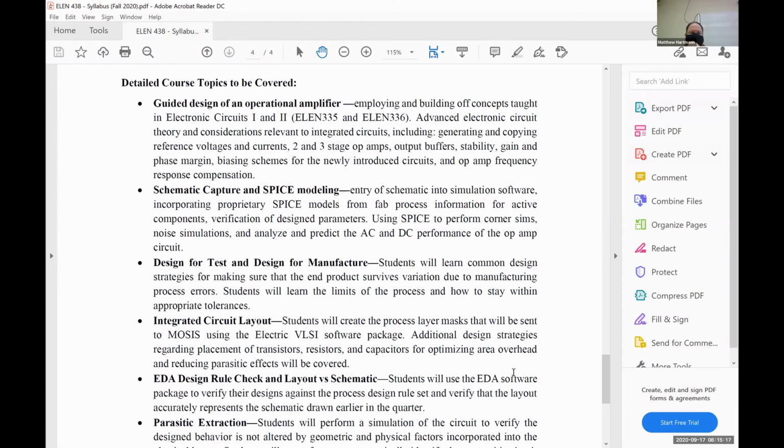We're going to learn a lot about the integrated circuit layout, including how to create the process mask layers, what each of them do, things like that. EDA design rule check and layout versus schematic. So this is where the two different paths meet. We're going to be designing a schematic and we're going to be designing a layout, and we have to make sure that they represent literally the exact same thing, or all of our design rules and all that kind of stuff fail. We want to make sure that our schematic representation of the bits and pieces of our op amp matches our layout so that all of our simulations are an accurate predictor of how our circuit will behave.